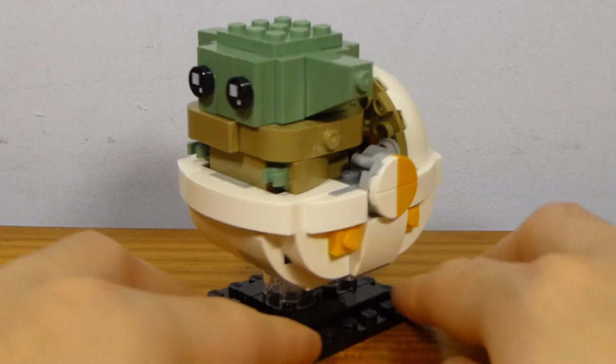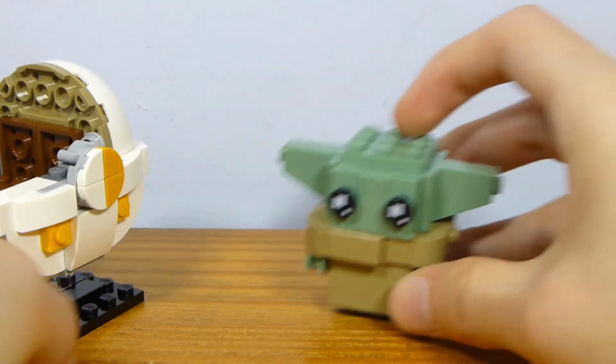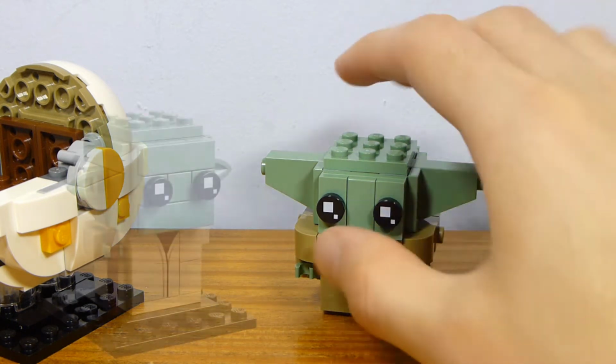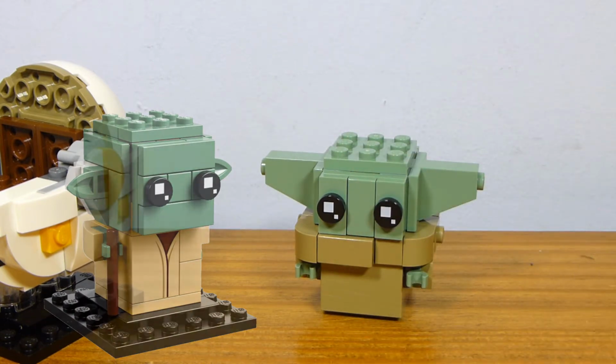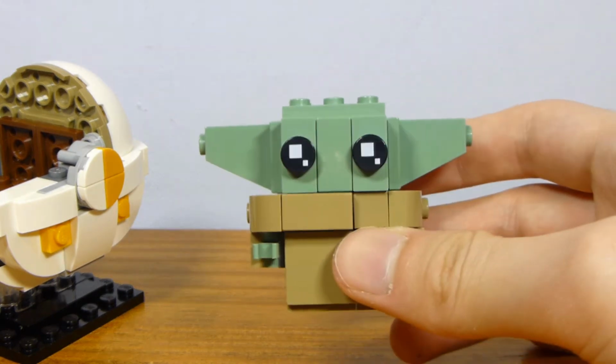I'm glad that they went with the pod, because I think you can remove him from the pod, but I think if it was just this, it would have felt too similar to Yoda. I mean, this one's probably a little bit more proportionally accurate, even for a regular Yoda, just because the original Yoda's head seems to be a little bit tall, but I don't know. This one is only a 2-stud tall head.